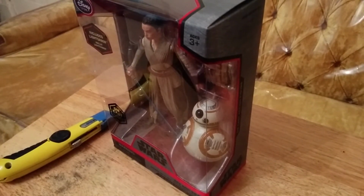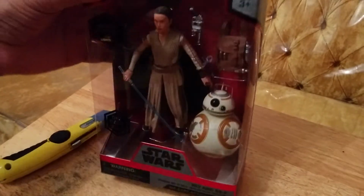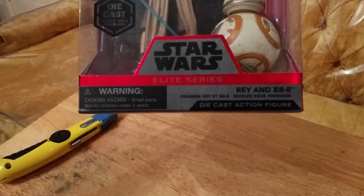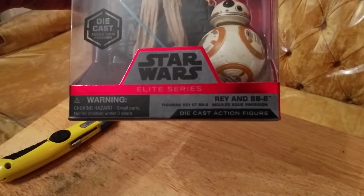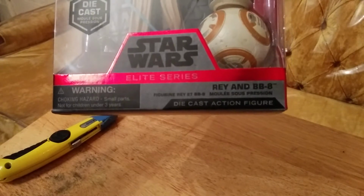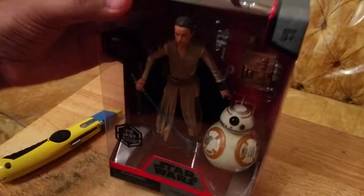Hey everybody, it's me, Aries 083, with a new toy tryout for the new year. This time, we're looking at the Star Wars Elite series. This is Rey and BB-8, and as you can see, it's a die-cast action figure.